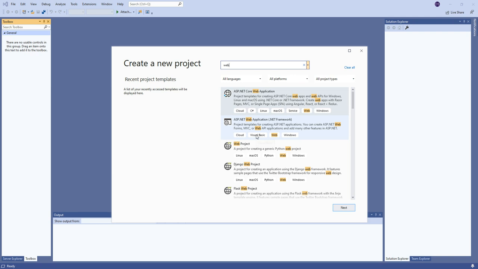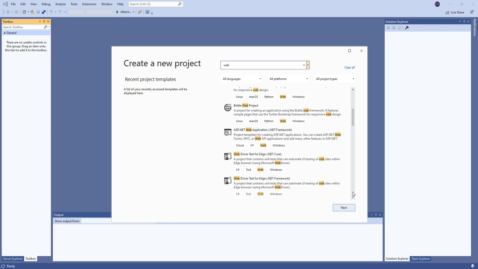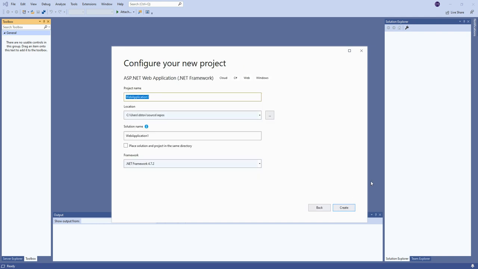But look at this, Visual Basic came up in the list first. Well, you might think, because that's the only difference between this one and the one we want, is that it mentions Visual Basic. So it's not a bad thing. I love Visual Basic, but that's probably not what we want to do. We're all focused on learning C#, so we'll skip over that one. I'll come down and find the ASP.NET Web Application with C#, right? And that's the one we're going to select.